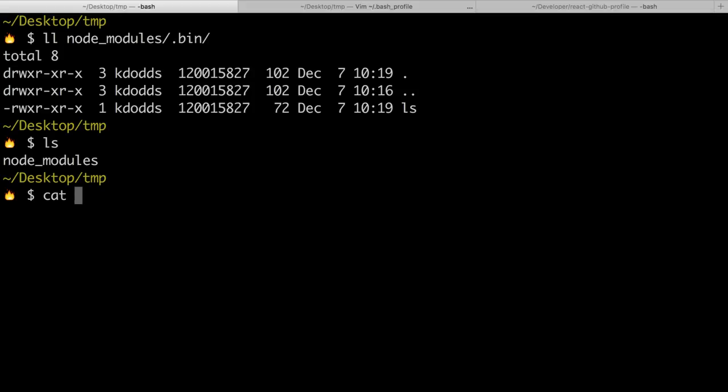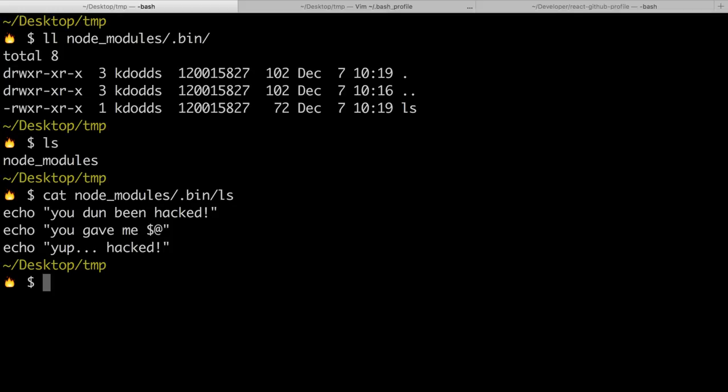But if we cat that node_modules/.bin/ls, then it's this mysterious, terrible script. If there was a node module that configured npm to create a binary symlink for it and named it ls, then this could be really problematic.